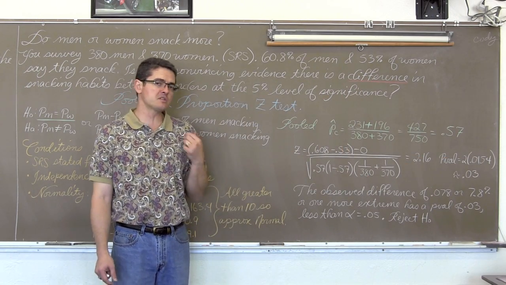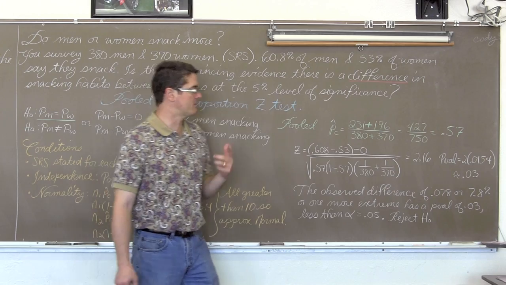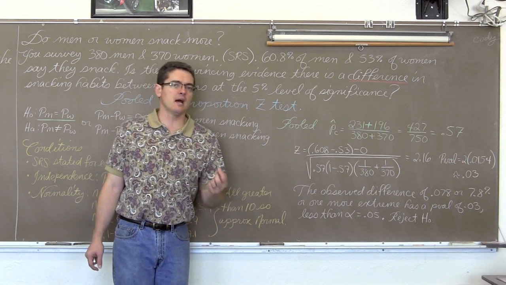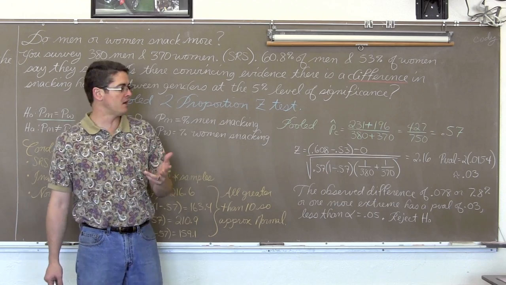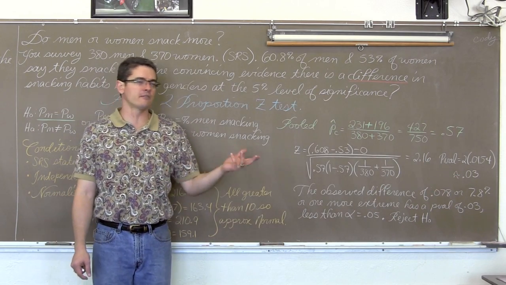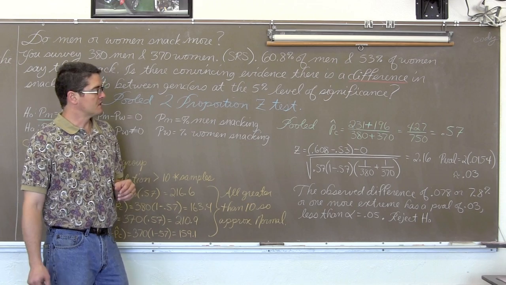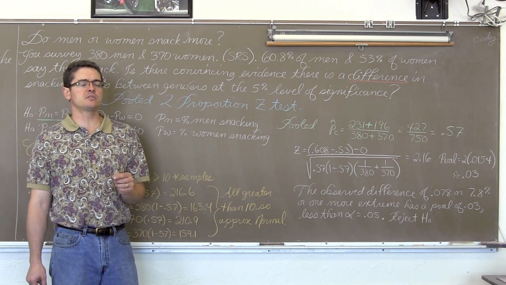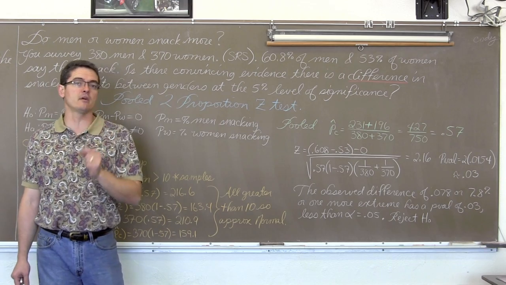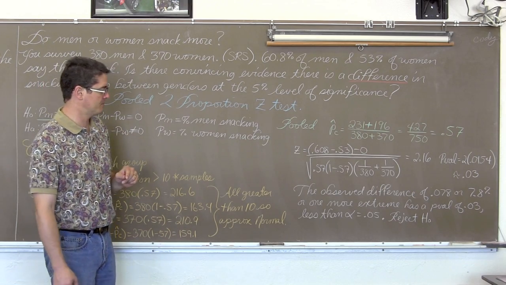0.0154. Now, if you're using a chart to do these problems and doing it by hand, you'll find the area of one tail and you'll double it. If you're using a calculator or computer to help you out, it'll tell you roughly that this p-value is going to be 0.03. I've, of course, rounded it off. So if you tell a calculator or computer to do a two-sided test for you, it will give you the area of both tails together. Don't multiply it by 2.